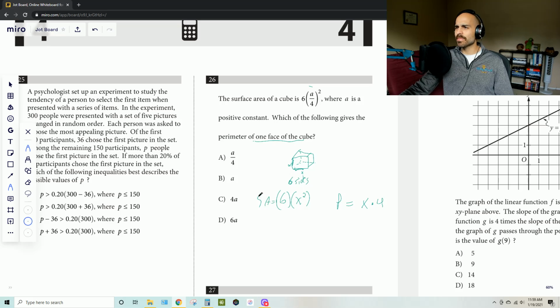And now I can look at my two formulas here and compare them to what they gave us. It looks pretty similar. What I realize is it's 6 times a variable squared, but the only difference is that this one's being divided by 4. Then if x is being divided by 4, I should do the same here as well. And x divided by 4 times 4 gets rid of the two 4s, and then perimeter can just be defined by x. In this case, since x is what I'm using for the side here, I realize that they're using a instead of x, which gives me option B.